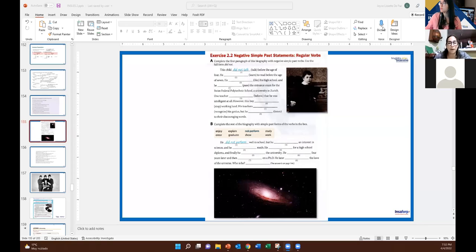Ah, ok, entonces no tenemos que poner el verbo en pasado. ¿En esta parte? Ajá. Sí, ya cambia. Tenemos que ver los verbos que nos dan. Ah, ok. Pensamos que teníamos que pasarlo todo a pasado. Todo el primer párrafo es en negativo. Es en negativo, así es. Ah, ok. A excepción de la segunda parte, que si nos aparece el not, sí lo vamos a hacer en negativa. Sí, ahí la segunda parte ya sería todo. Exactly, that's right. Ah, ok.